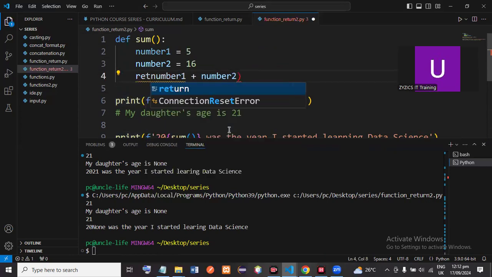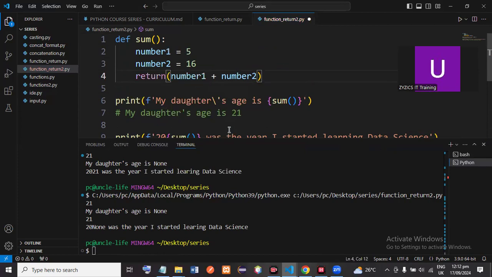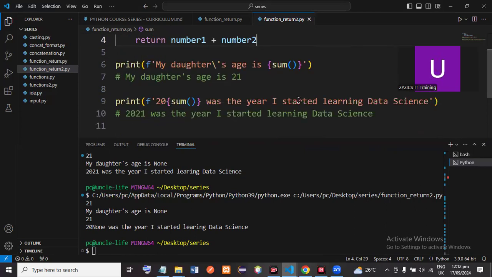Let's see how that goes. So we change this to return. With return, you don't have brackets like this, right? A student asks that. So with a return, you have space and you remove the brackets, okay? So return num1 plus num2. This is safe. It returns the value, the result, so that you can use the results and do anything. You can use the results and add up years. You can use the result and mention anything. You can use the results for phone numbers, for anything you want.